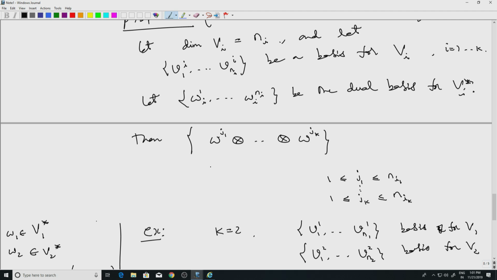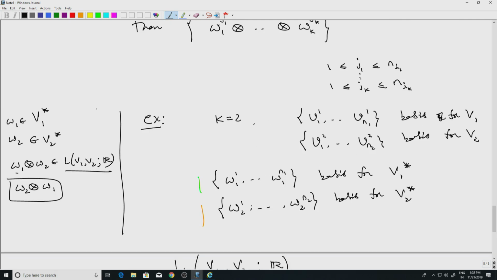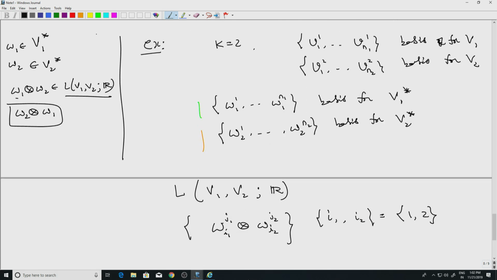I'll necessarily have to deal with this: J1, the rest remains the same. So when k equals 2, this is a basis for this and this is a basis for this. Here too I have to make a small change. In fact it's simpler: I just have omega 1, omega 2, and then I no longer have to mention this.